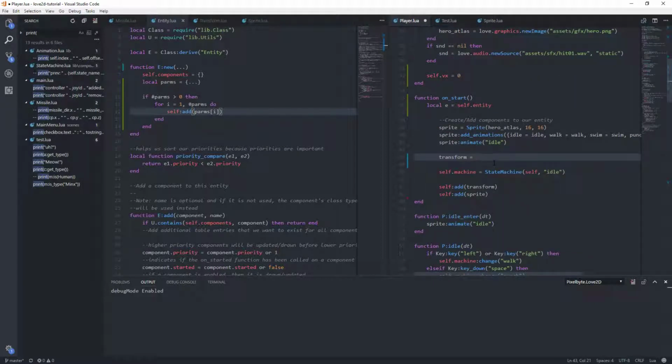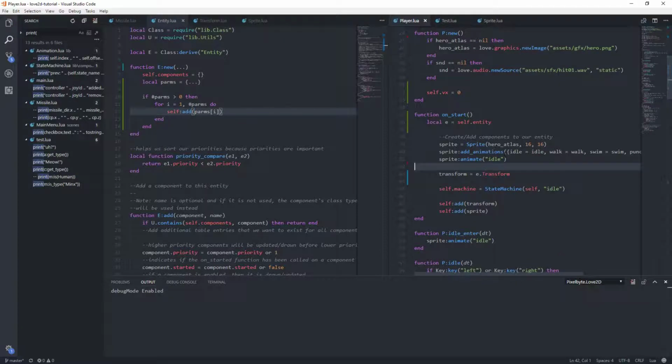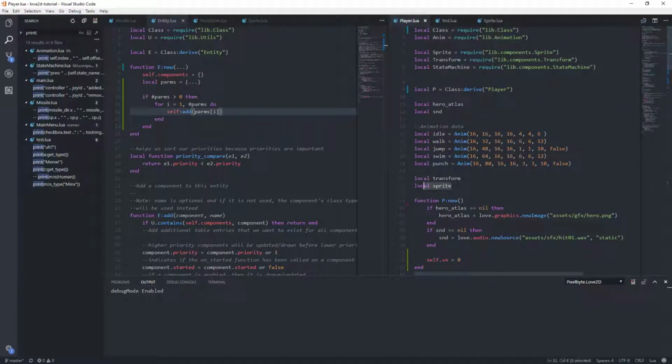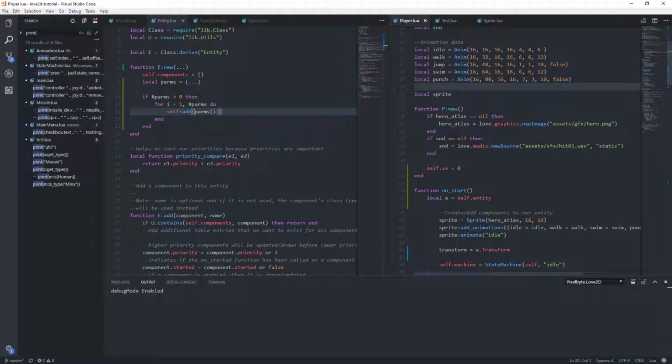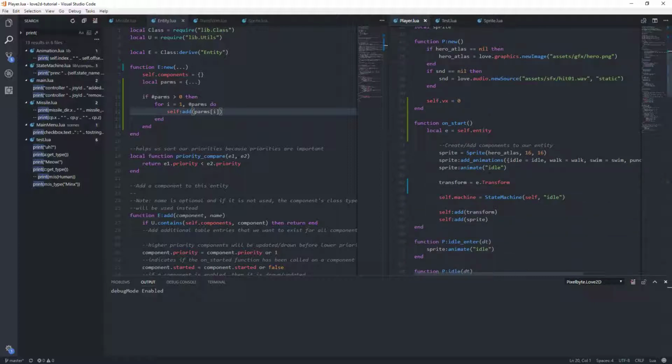And on start, transform equals entity self or e. We got an e.transform because we want that. And we're going to fix that too, because that was crazy ridiculous right here. That's not right. Because that'll mean that local is for any instance of this module will refer to the same transform and the same sprite. The transform, no. The sprite for the player, that's probably fine, to be honest. If you want a player, he's going to have the same sprite. No. Actually not.